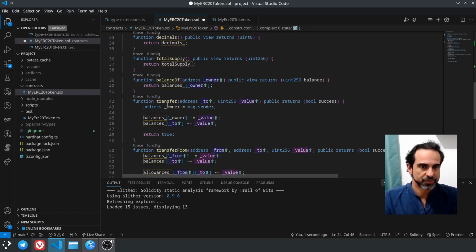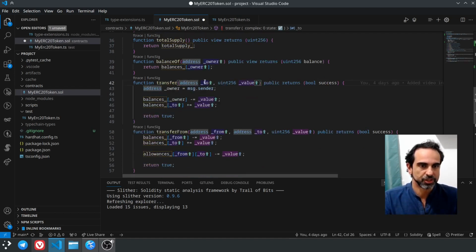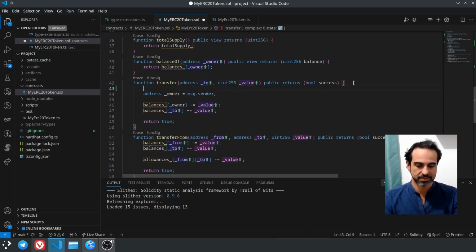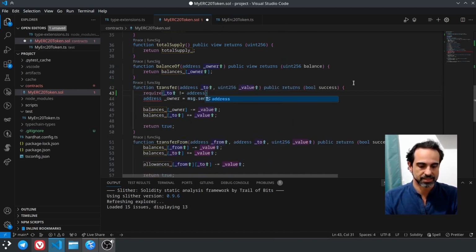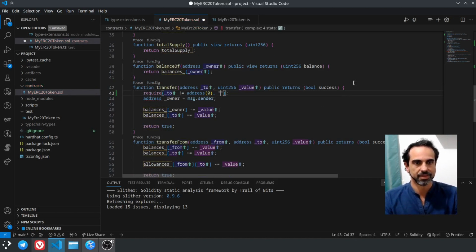So in our transfer, we will need to make sure that the to address is not the zero address. So require to not equal to address of 0. This will raise an error when using the 0 address, so we cannot use this.